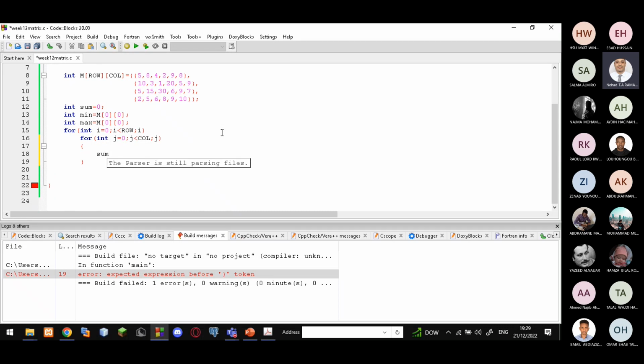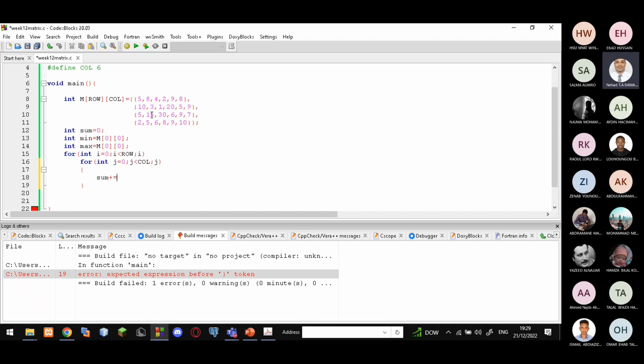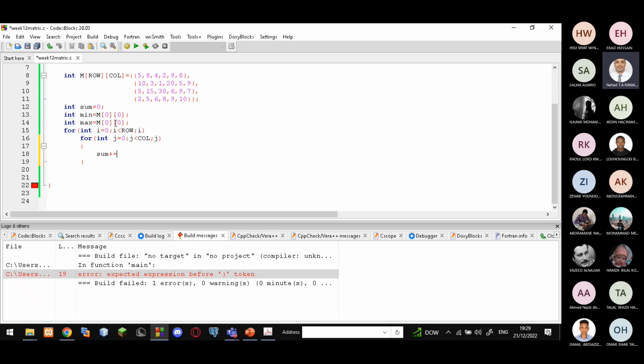So sum plus equal all the elements of the array, which is from this for loop. So the array, it's M, the rows I, and the columns J. Like this, we get the summation of all the elements of the matrix.